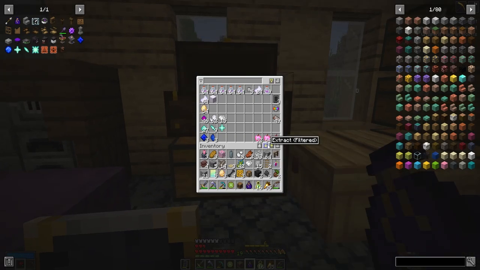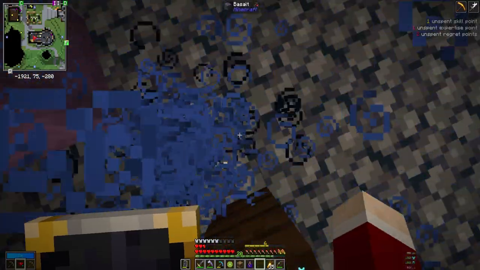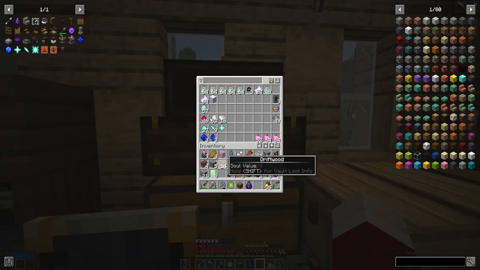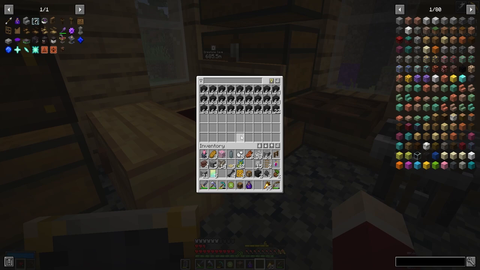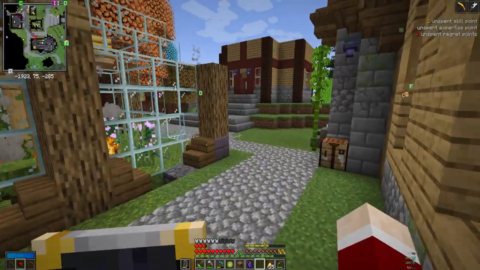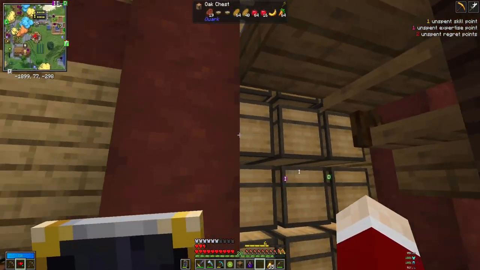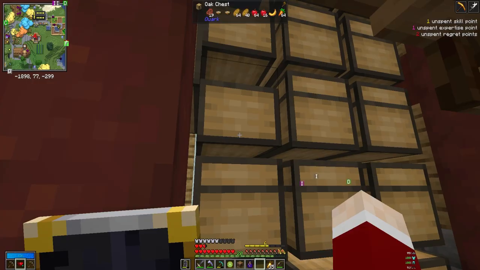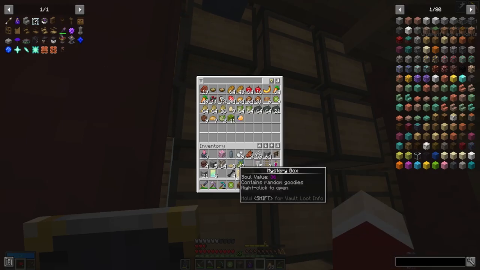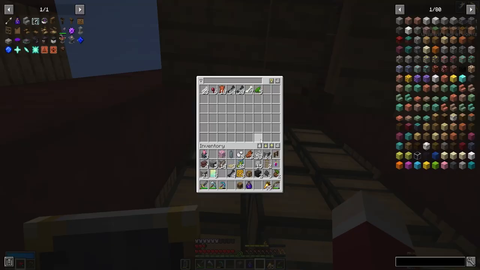All right, we're getting closer here. Go ahead and use up all these experience bottles. What is that? Sweet blossom leaves. Withered osseous pillar. Okay. Not sure what that is. Wait a minute. Sweet kiwi. That's a food. Those in there.